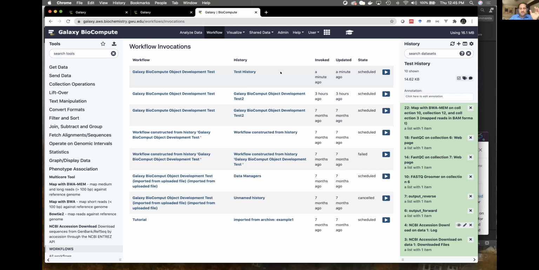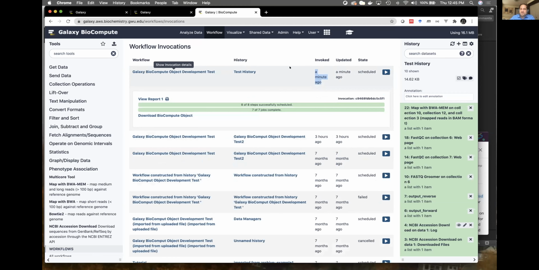An invocation is a specific instance of a workflow. So you can see here, a list of invocations. I have a bunch of them here, and a lot of them are tests because I'm on my test account. But you can see the one we ran a minute ago is listed here.